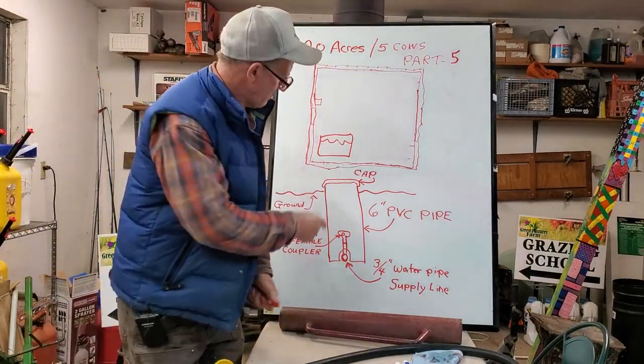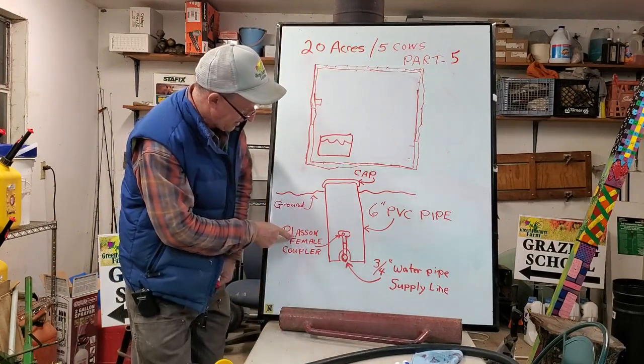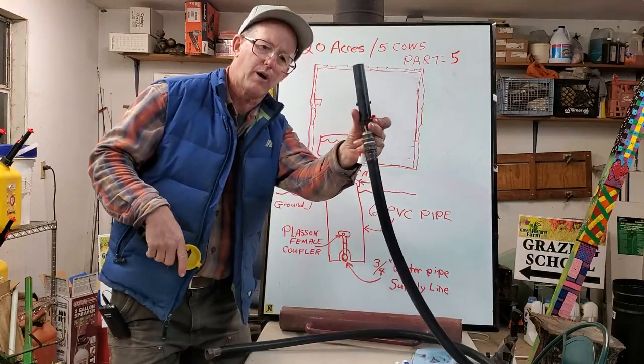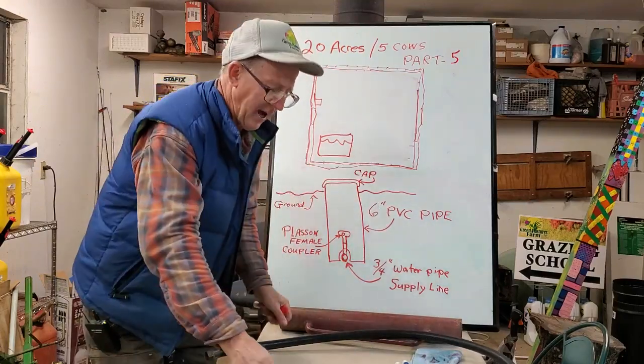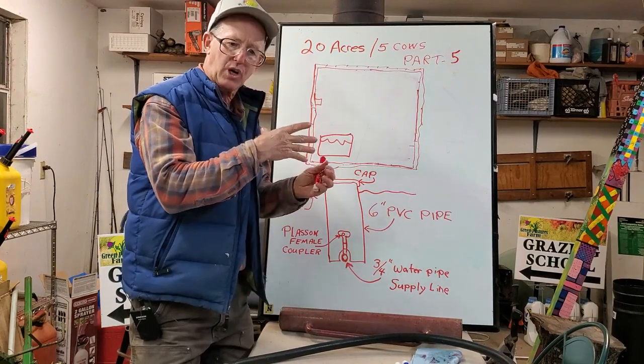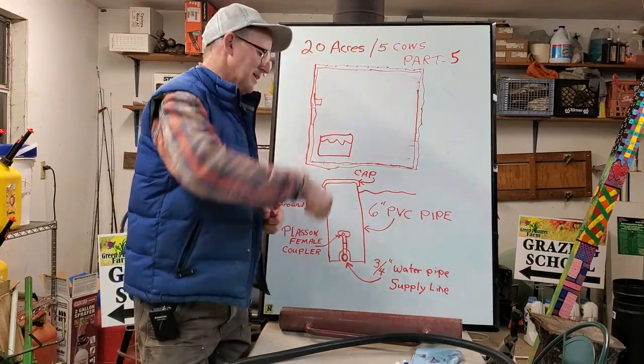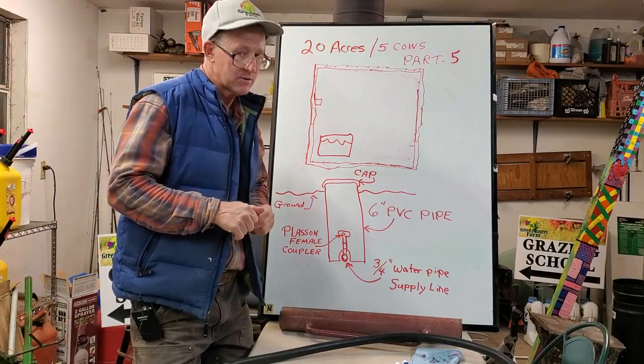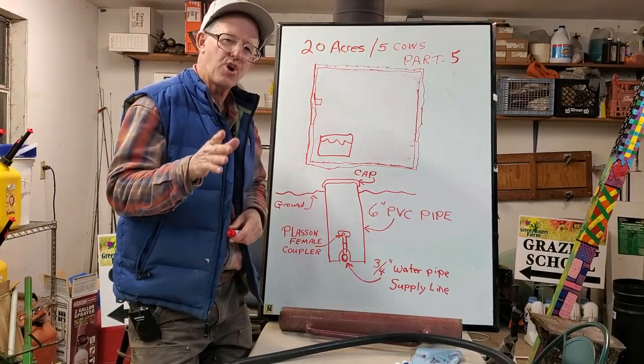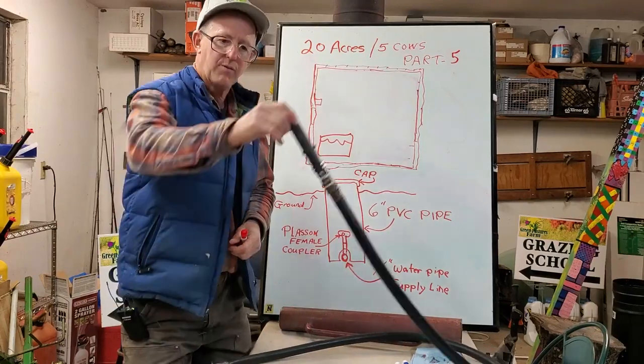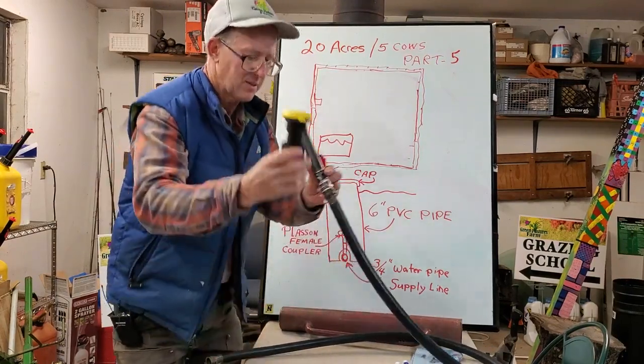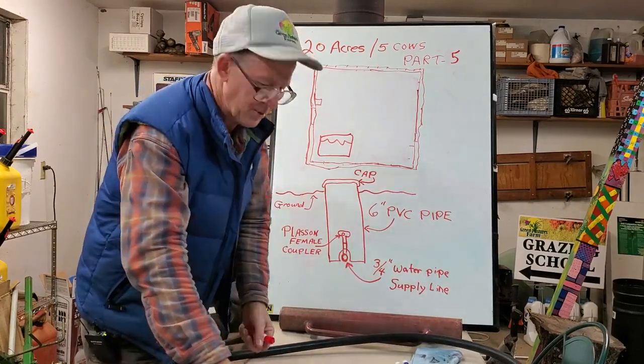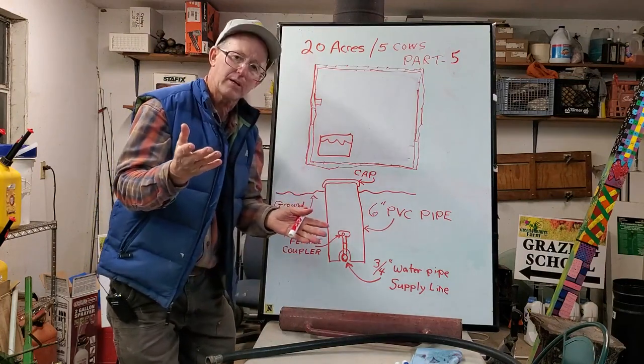Folks, the quick couplers, the Placin female coupler is $14.95. This male is $4.95. I just bought a hydrant today to put in up by a shop. It's right up by the barn and it's really handy to have. You know what I had to pay for that hydrant? Now it's a good one. It's $130. For $20, you can have a water point. That's what I'm trying to say. And the cattle cannot break it off.